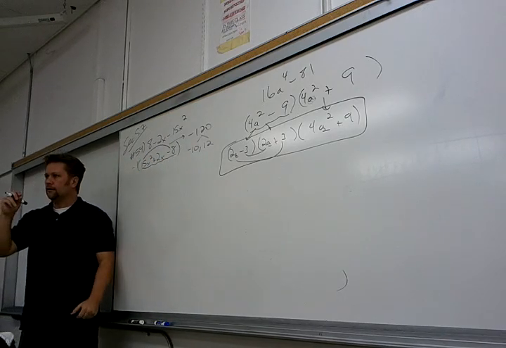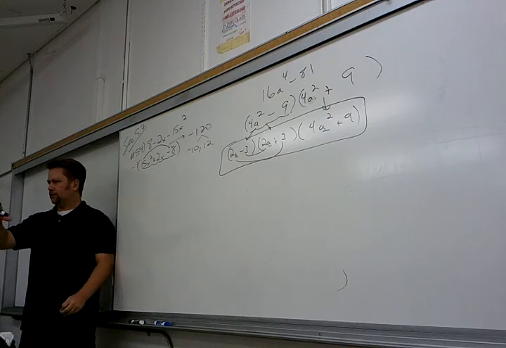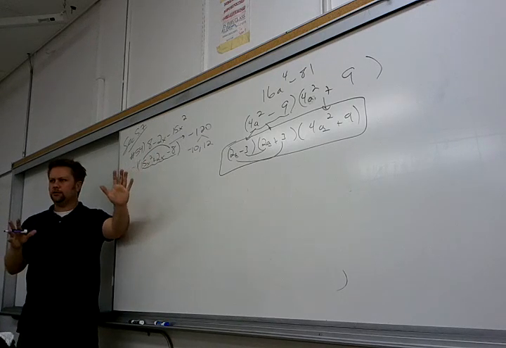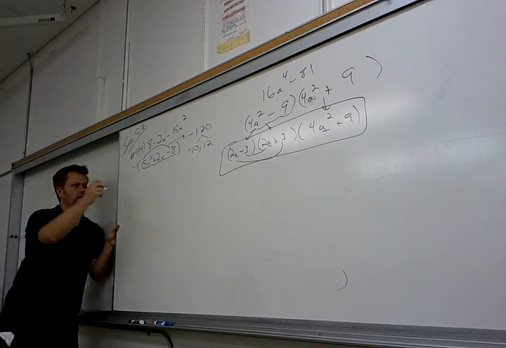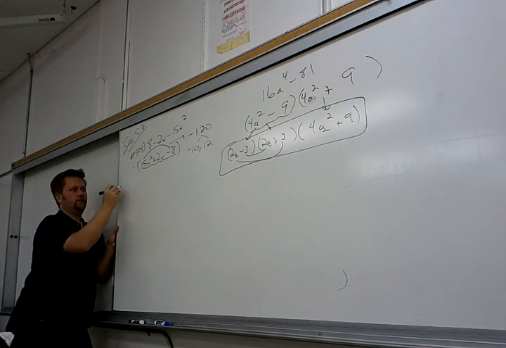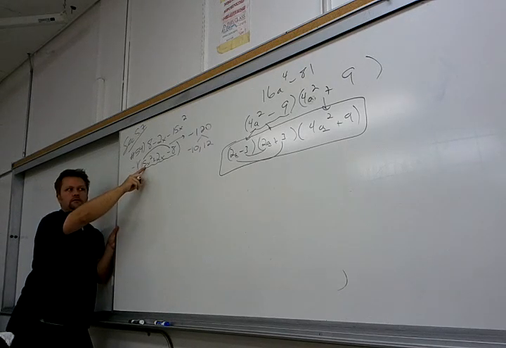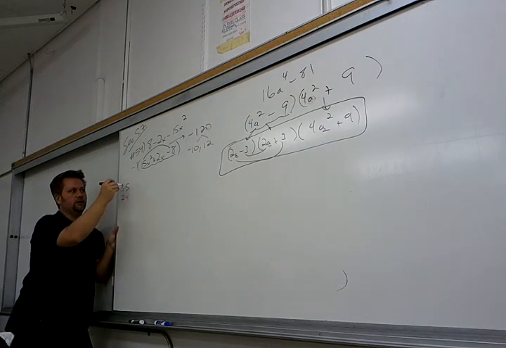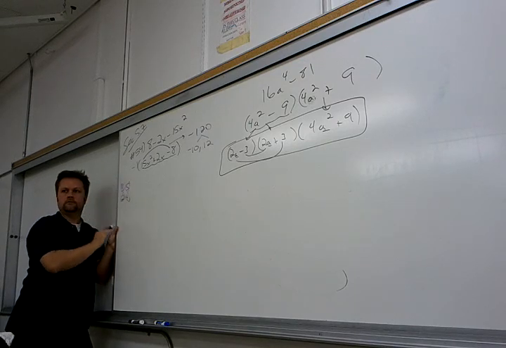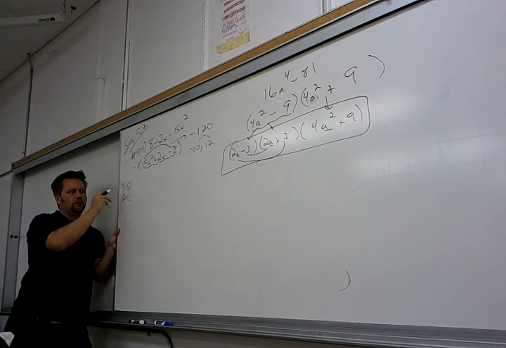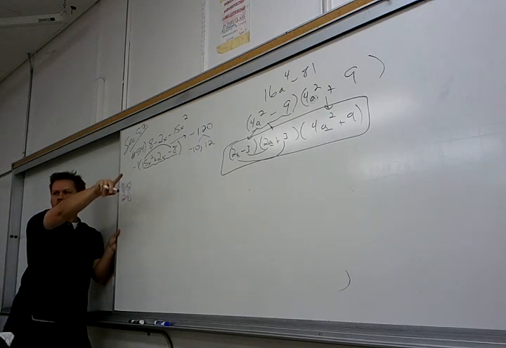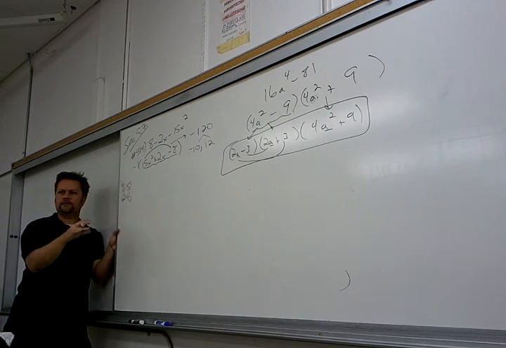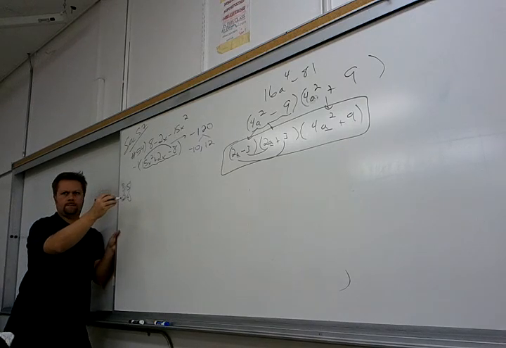Now, again, I've shown you a few different ways to do this. This is the main way that I teach. But Anthony, I don't know if you're joking or what, but that's a perfectly valid way. 3 times 5 is 15. And 2 times 4 is 8. You got to be careful because it could be 8 and 1 also. And here, look at this. Here's your 12 and here's your 10. If you don't really understand that, you could just do it the way we're doing right now. It'll still work out. The math is actually sort of the same.